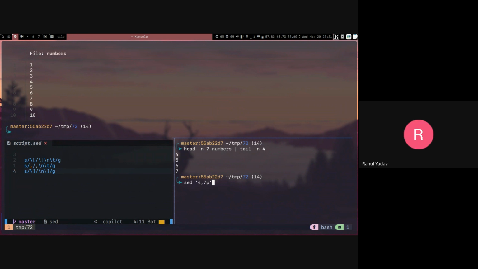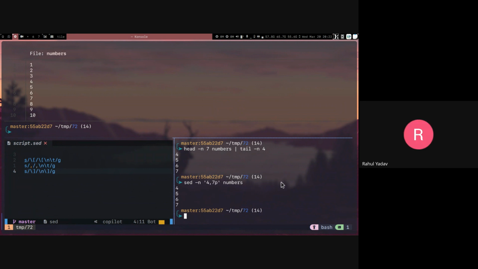But do we need to do anything else for this to work? Oh, the file name, yes, we have to give that. And anything else we need to do? We want to print only these lines, so maybe minus n, and minus e. We don't want to print the other lines and print these lines twice. We want to not print the other lines at all and print these lines only once. So this will give you the same output.